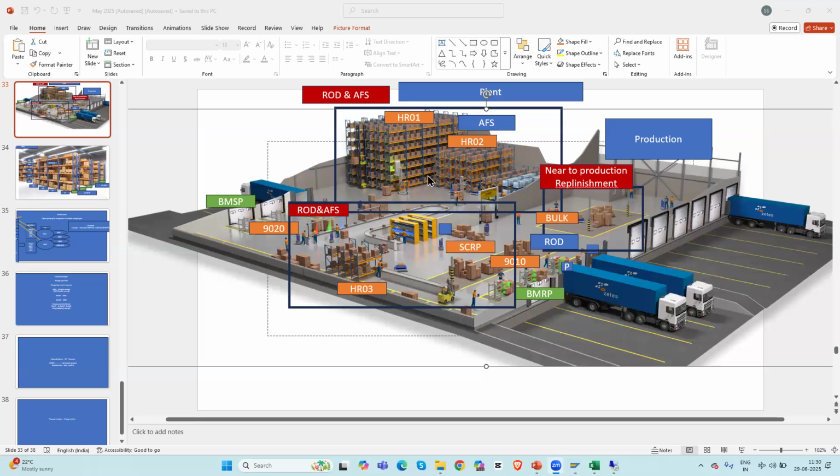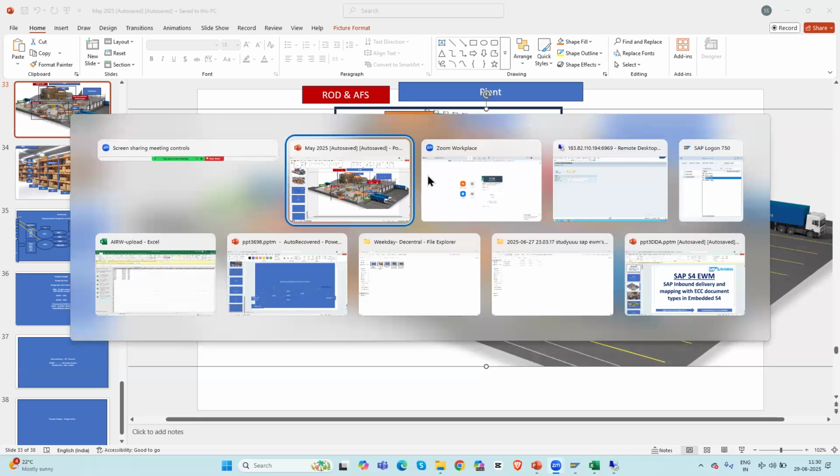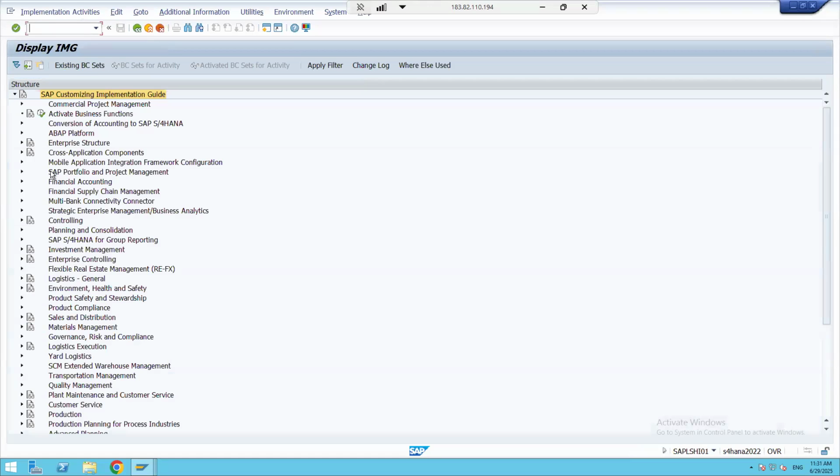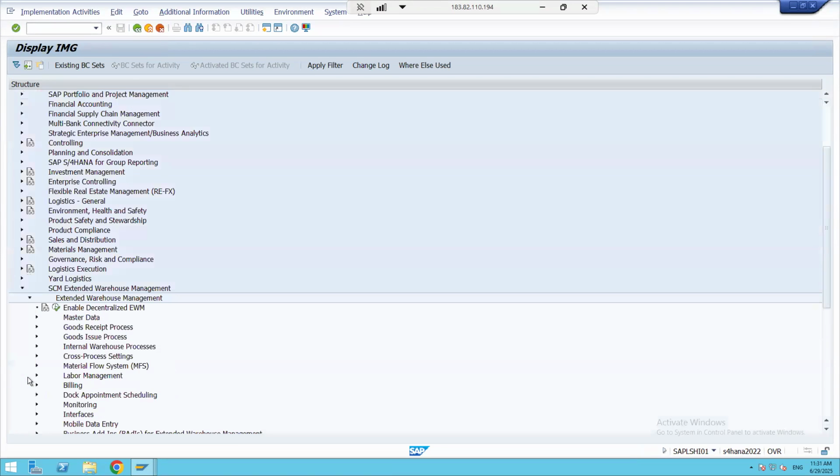For this, I need to create some sections first of all. Let's go to SPRO, implementation guide. Go to warehouse management, go to master data, and go to storage types.